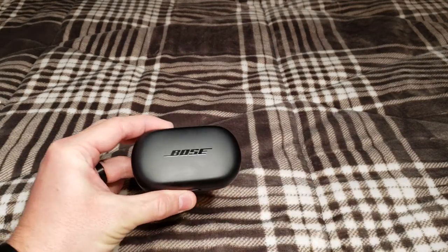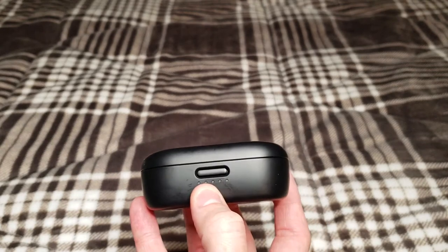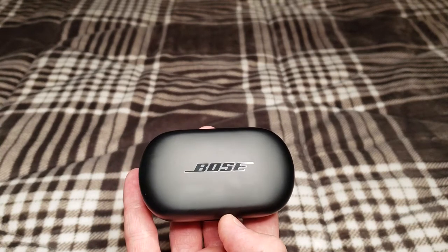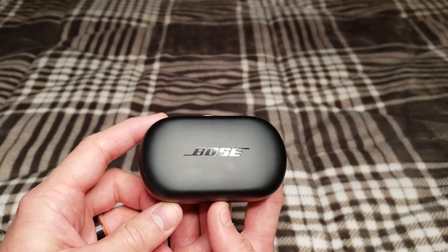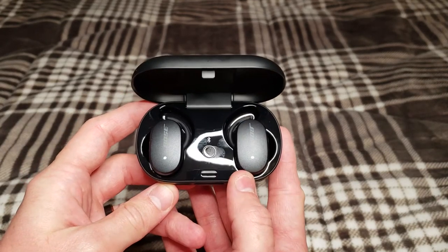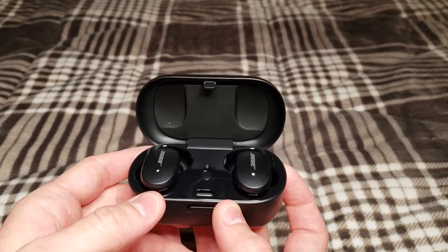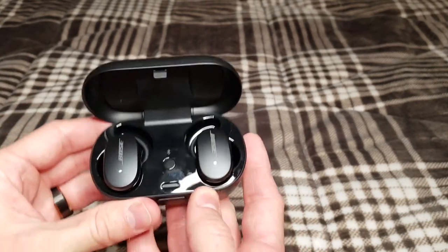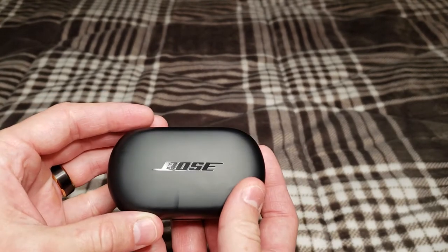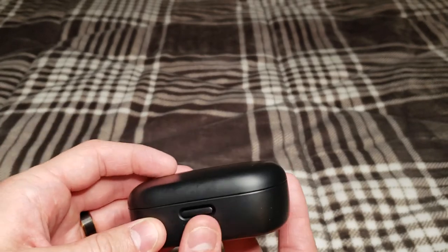Now to jump into the product itself. You'll have a pretty nice hard plastic case. In the front, you will see five LED indicators to show the battery level of the case itself. The battery level for the Bluetooth headphones can actually be detected through the app, and it will detect independent battery levels for the left and right earbud. When you press this button in the front, it will have almost like a hydraulic opening effect. You'll see the battery level indicator on the front and the light on both headphones as well as the Bluetooth button.